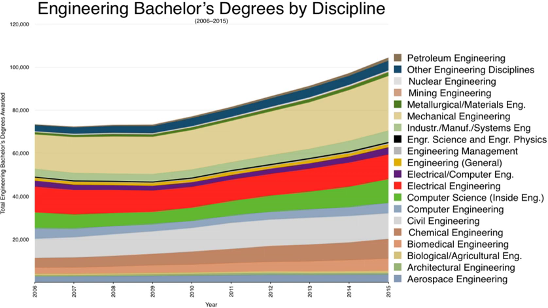In Brazil, education in engineering is offered by both public and private institutions. A degree in engineering requires five to six years of studies, comprising core courses, specific subjects, an internship, and a course completion paper. Due to the nature of college admissions in Brazil, most students have to declare their major before entering college. The first two years of an engineering degree consist mostly of core courses in humanities, calculus, physics, programming, etc., along with a few specific subjects.